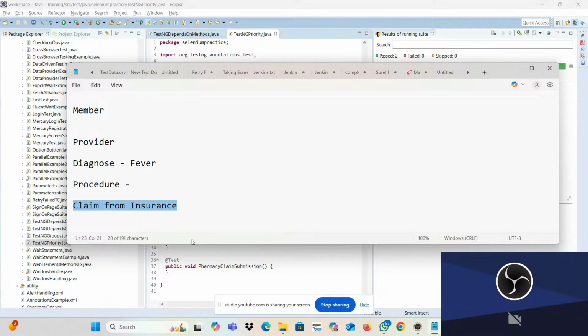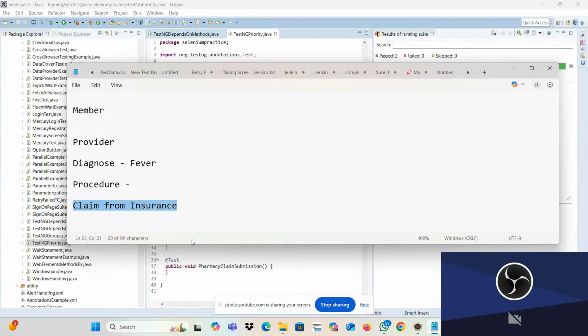Why? For the claim submission, for whom are you going to submit the claim? For the member. Where is the member? Member is not there, then it will fail. Okay, member is ready. What about the provider, if you don't have it? It will fail. Why? Provider is also mandatory. Okay, member and provider are ready. Can I submit the claim without diagnosis code and procedure? The claim will be rejected. Why?